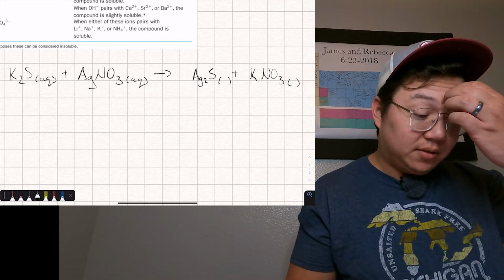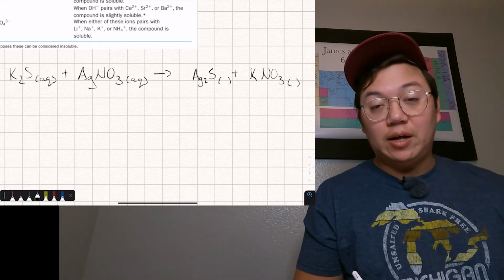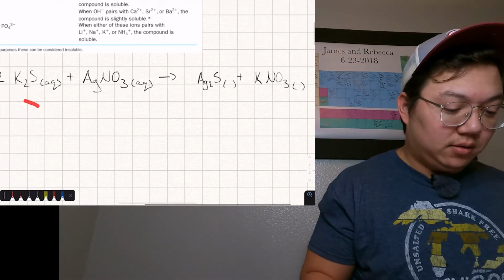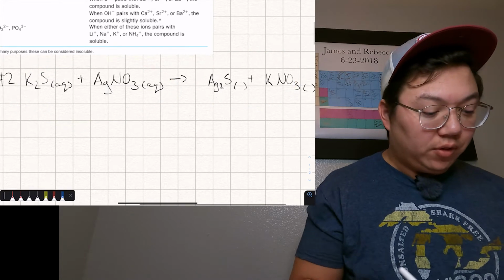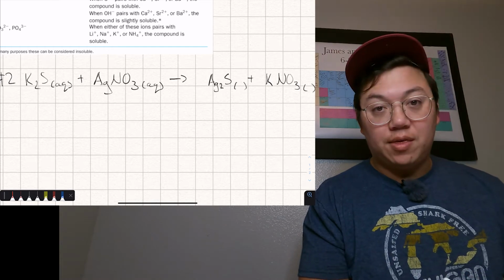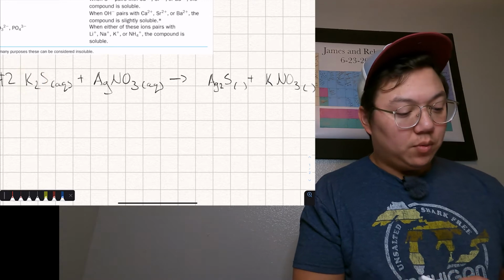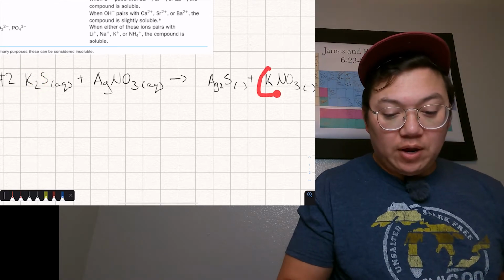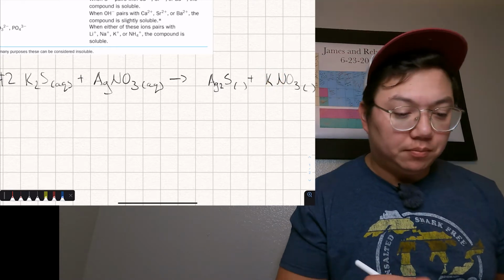One last step. We have to balance these. So to balance these, we need to have the same number of atoms of each element on the reactant and the product side. So if we look on the left side, I usually just pick one to start with, and then you kind of work your way around. So let's start with potassium. We have 2 potassiums on this side. We know that because of this subscript. And on the right side, we have 1 potassium. We know that it's 1 potassium because it doesn't have a subscript.